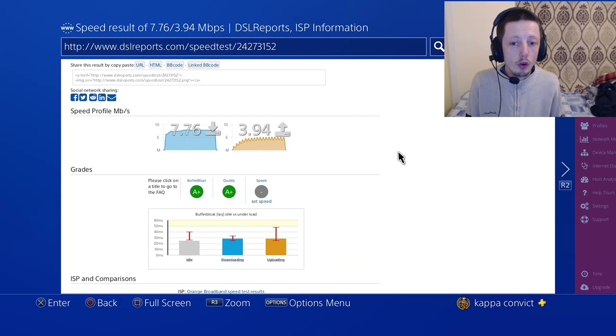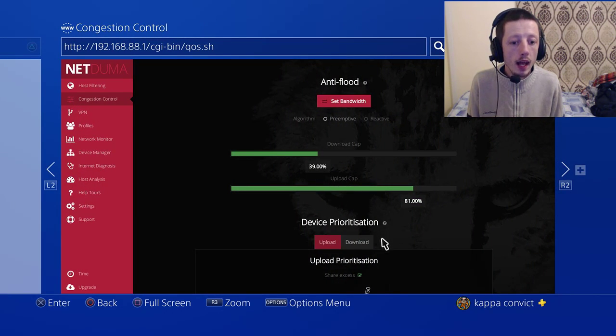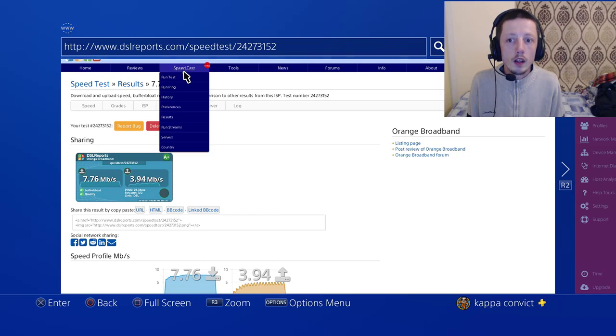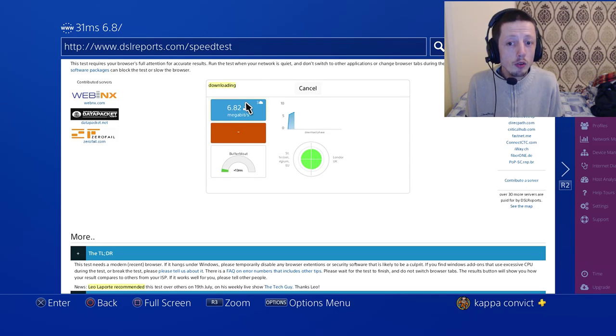If you've got congestion control, definitely come out and check this out again. Like I said, it's dslreports.com. It's really, really good. If you can balance your congestion by moving your sliders up and down, and then going down here, update distribution, come back here, do the test, keep running the test each time. Just click on test, pick your provider, let it run, see what the results are, get them as low as you possibly can, which mine is on the 29 download and the 6 upload, and you'll actually find it really does work. It does make a huge, huge difference.